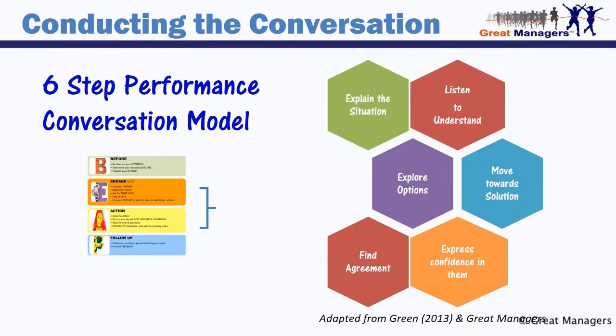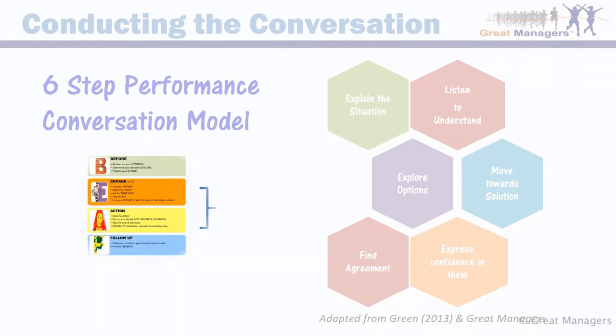to build your toolkit of skills. Now this model is meant to be used in conjunction with our BEEF model from Strategy 3 in Great Managers. So I want you to think about this as expanding the engage and action parts of the BEEF model. And the reason that I'm adding this in is because this is what I've noticed. This is the area that most people need the help in, that engage and action section, and I'll refer a little bit more to that specifically as we go.